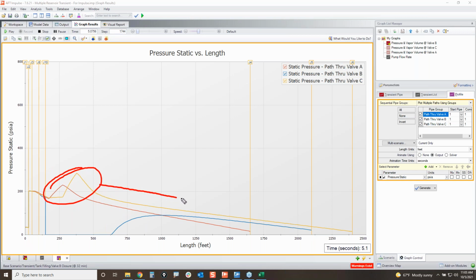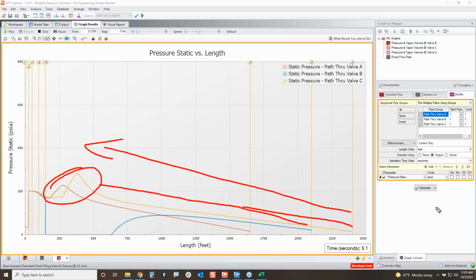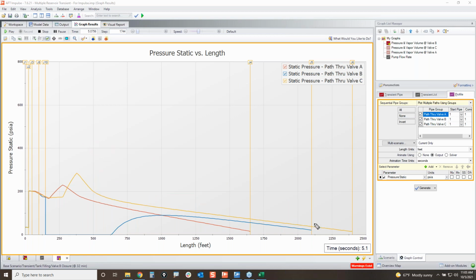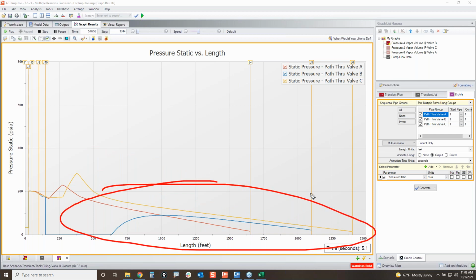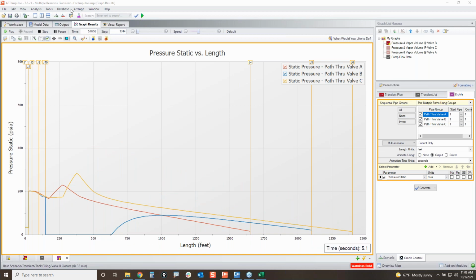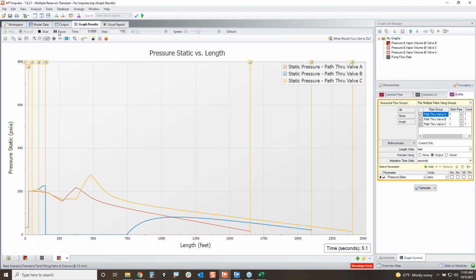That wave is going to travel down, and it's going to reflect off the discharge reservoirs, and then it's going to travel backwards, and all those waves are going to interact with each other, and you might start to see cavitation in these other systems, and that could be a problem, even in a very simple system like this.